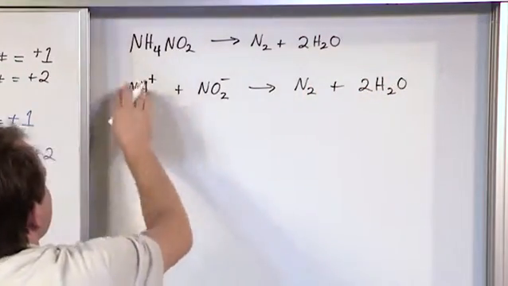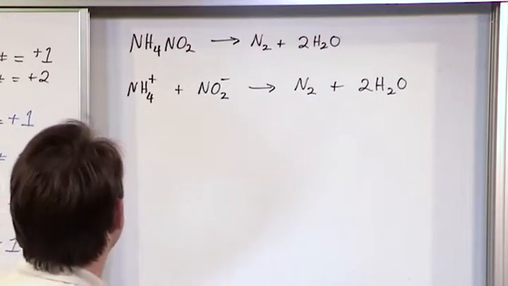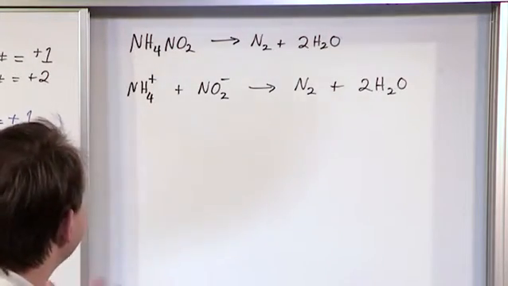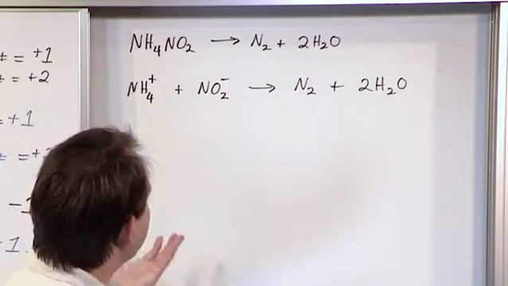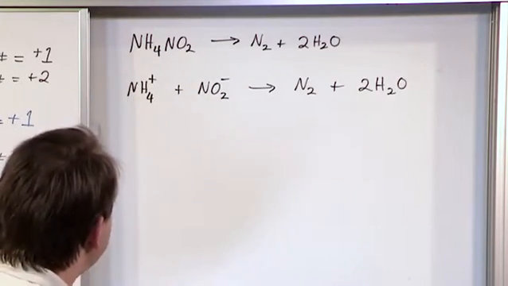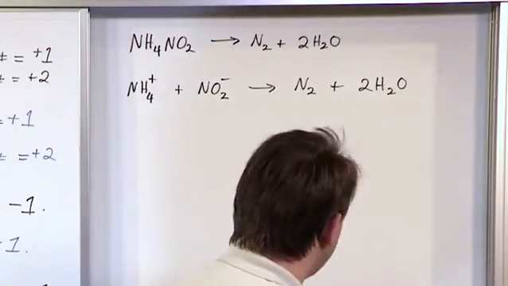And then you can just write the rest of the reaction out. What we've done here is really nothing different than what's up there. We have the same balancing, the same number of elements everywhere. This is what's really going on when you do this reaction. But really what you have is these ions sitting floating around separately. And now what we can do is find the oxidation number of these things separately, which is going to be a whole lot more fun.